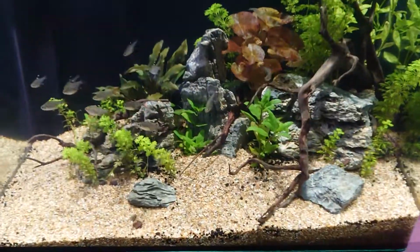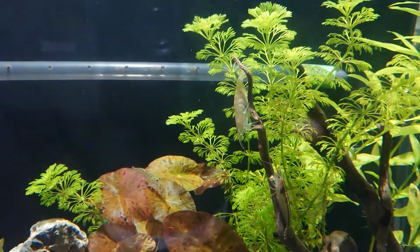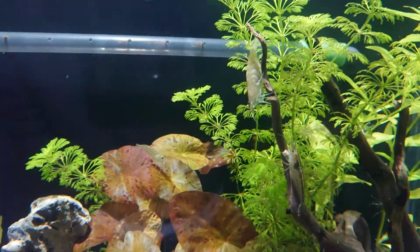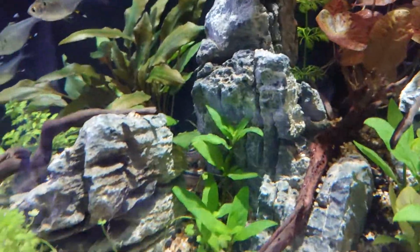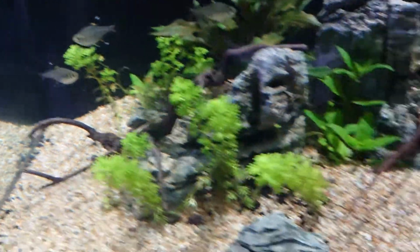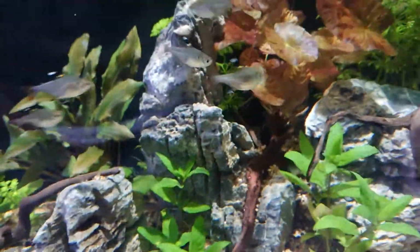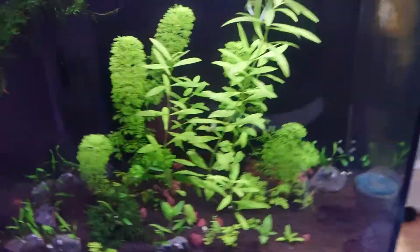So I've scared all my cories back in. Some shrimp action. Oh look, there's a bit of a shrimp. No, a couple of shrimps. I just saw one scuttling down the back as well. There's one scuttling over there. There's a cory inside there, an Elgin's cory, getting at the food. There is a sunset honey gourami at the back, but he's real shy. I'm going to put a female in with him and see how he gets on, because I've got other tanks if they start having a bad time.